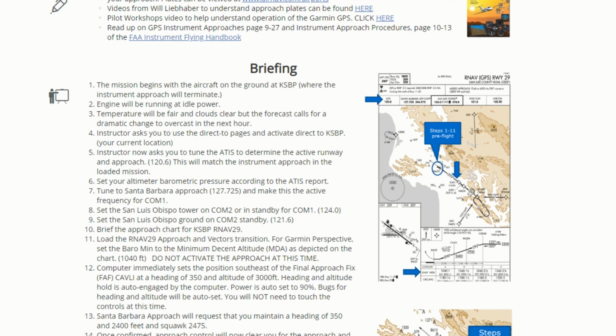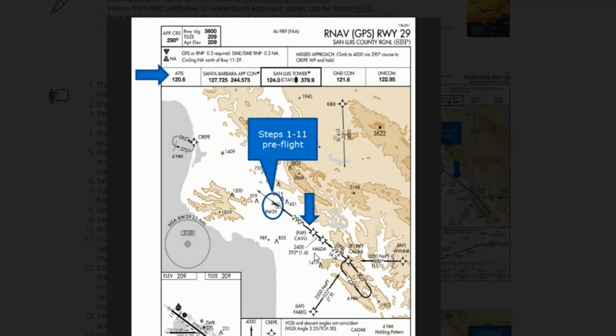So the mission will begin on the ground at San Luis Obispo, and the engines are going to be running. That's where we're at right now when I hit the initialized position.